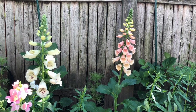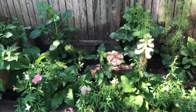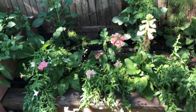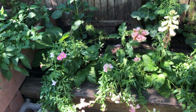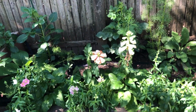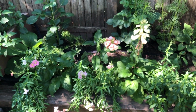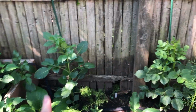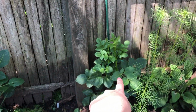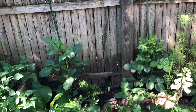So I've sowed a whole new set of seeds of just foxgloves. And once those are ready, I'm going to take out the snapdragons when they're finished and just replace this with all foxgloves in the back. And then next year I'll research plants that are better with part shade conditions. It makes me wonder, honestly, if these dahlias back here, this one is Cornell Bronze and this one is Blizzard, makes me wonder how they're really gonna do. I don't know.